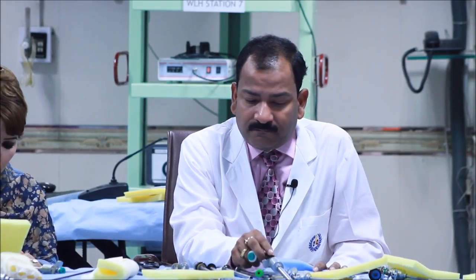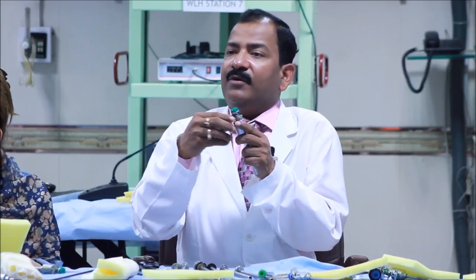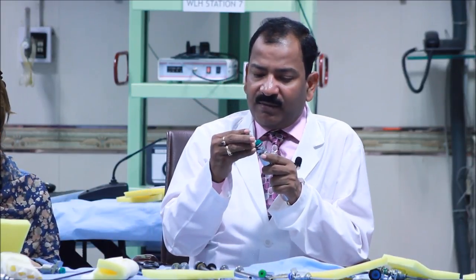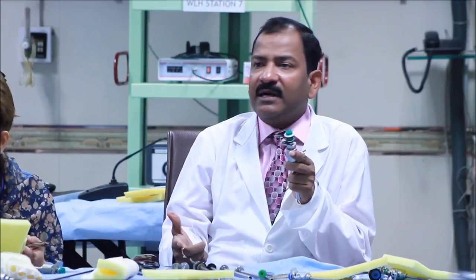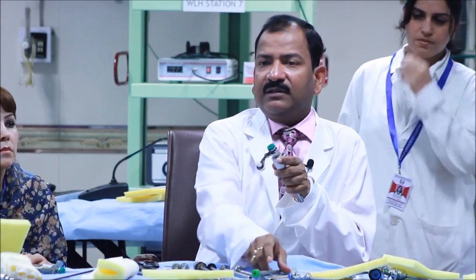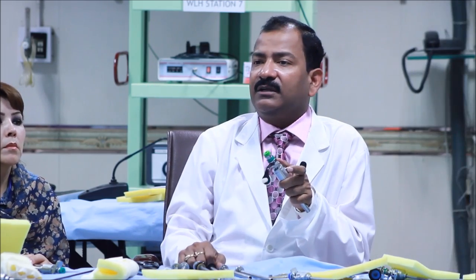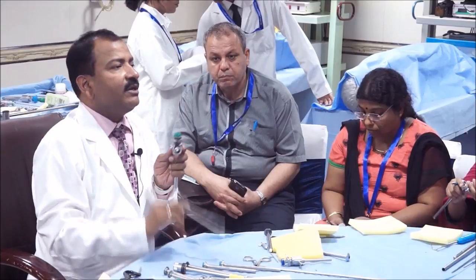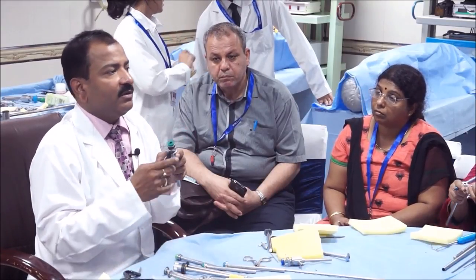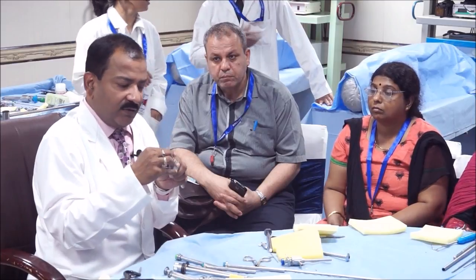Now, reducers are of two types. One is top mounted, so that if I want to make it 5 mm, I just put it on and it is done, 5 mm. Another type of reducer is the long reducer, which you can put in. Now, which one is good? Top loaded is good, okay, long is good, okay. Why?